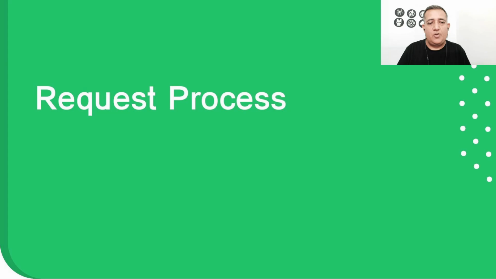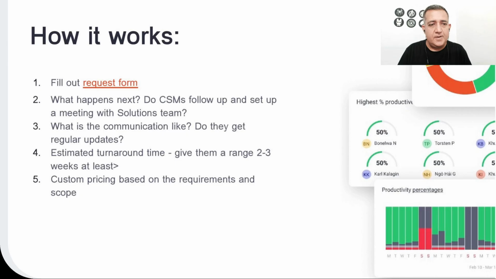Now we move forward towards the section wherein we will see what is the process of requesting your favorite custom report. So the process that we follow is pretty simple. All you need to do is fill out the form which is now going to be available in the chat. And then you just have to wait for one of our CSMs to go ahead and follow up with you and fix up a meeting with the solutions team expert, just like Louis.